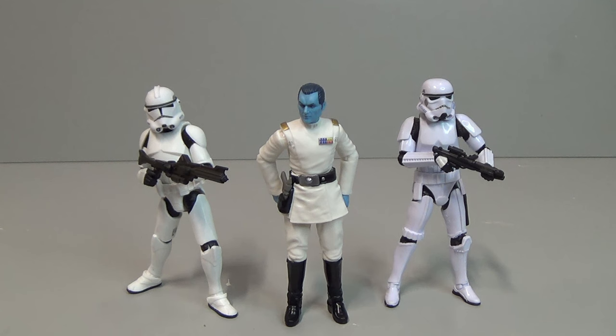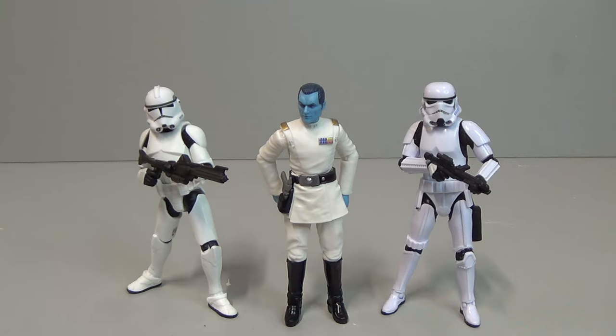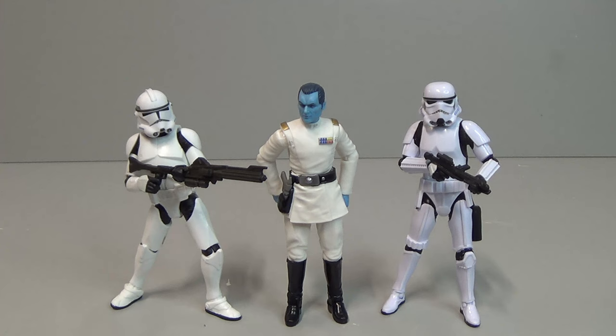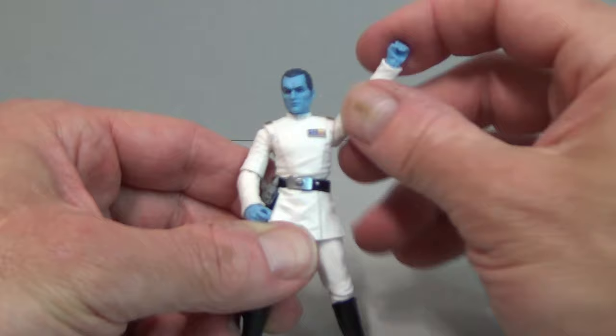One more quick comparison on color: Tim on Boss Bounty pointed out that the Grand Admiral Thrawn figure is not as bright white as the new Imperial Officer from the officer four-pack. And this new stormtrooper figure is very bright white, while the clone trooper was criticized for not being white enough — he's more of an ivory. Thrawn is almost a creamy white, so not sure what's going on there. This is the sort of thing that makes the super-articulated Vintage Collection so much better than 5POA figures — you can get them into all sorts of wacky poses.